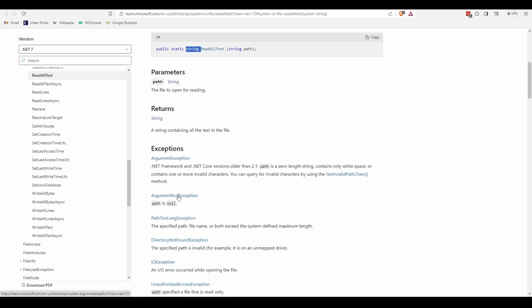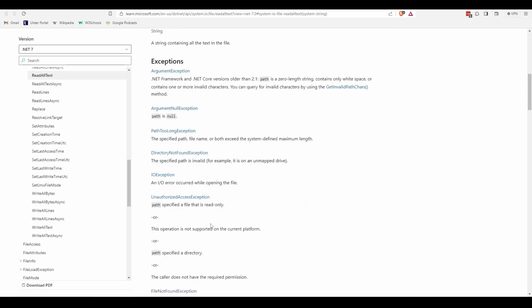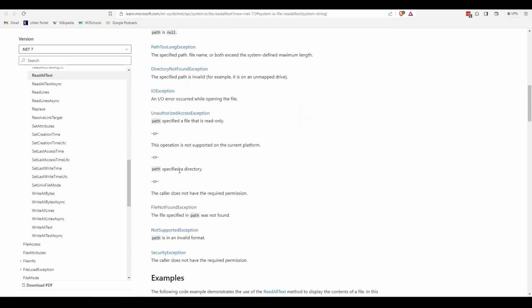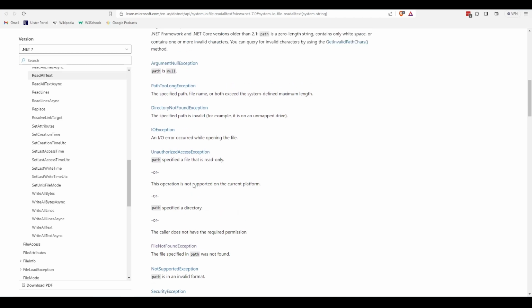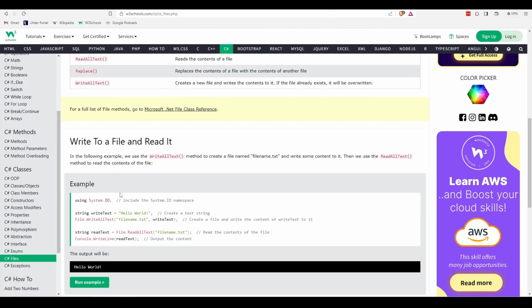How can I use it and what will happen, and when will it give me exceptions. Another thing you should be aware of is that these exceptions could be thrown if, let's say, your directory doesn't exist, the path to a specified directory doesn't exist. When you're writing this piece of code and accessing the files, there's potentially an exception that could be thrown, so straight away you need to put a try catch around that. You always have to prepare for the worst case scenario.